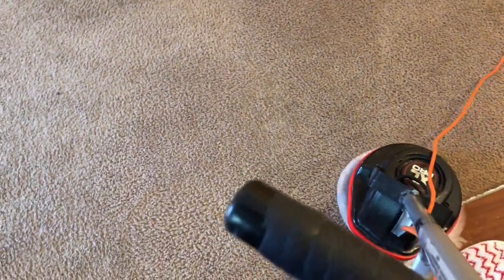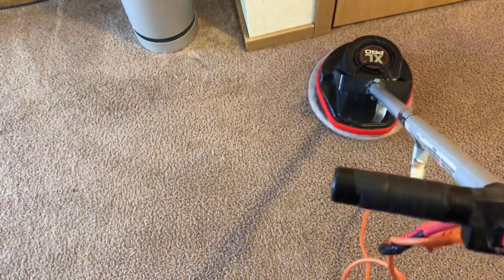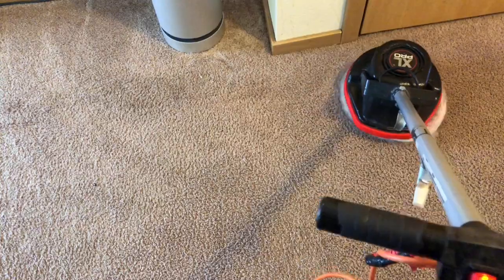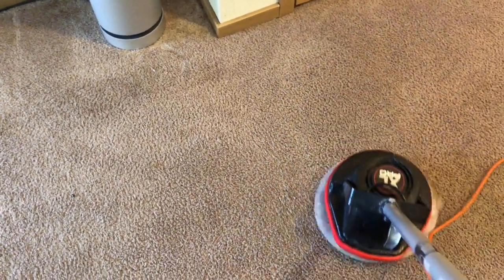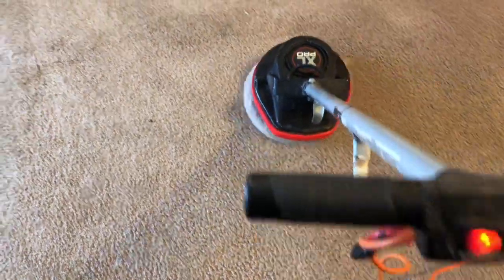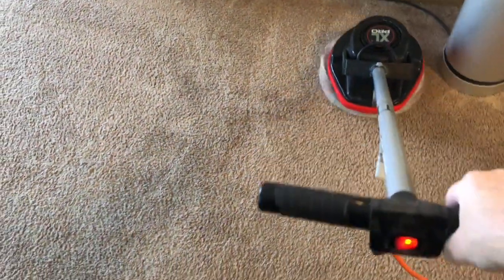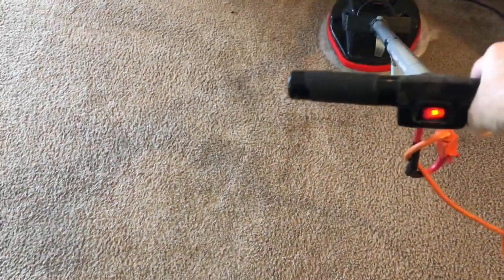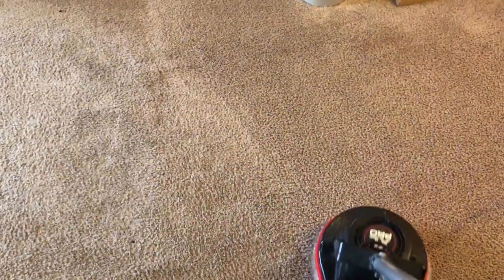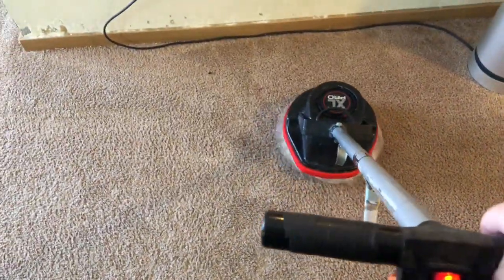I used it on a single-story home today and it did a wonderful job. If you're a younger man or woman, you may be able to do that many jobs and pull it up and down stairs more than I was able to. You can take this journey with me and learn from my mistakes, getting an idea of what equipment will work for you when you're ready to purchase something a little more professional than the Auric Orbiter.